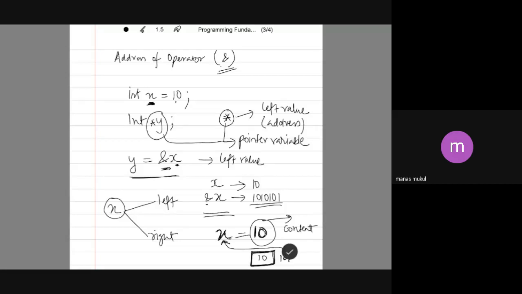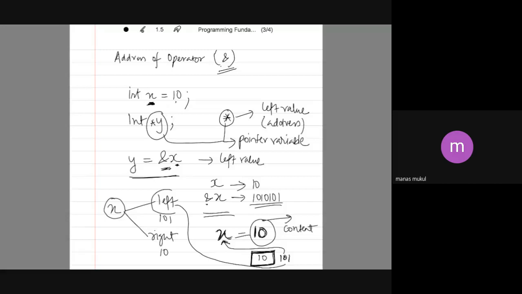This value, which is associated with the address of the memory location, is called the left value. So the left value is the address where the right value is stored. The right value 10 is stored in the address which is denoted by the left value.